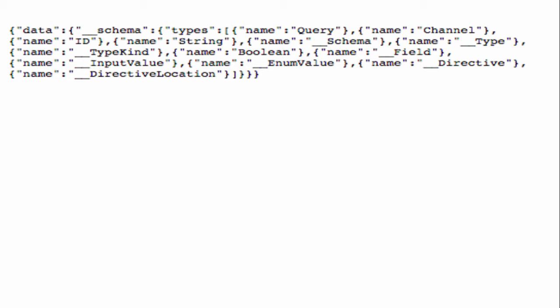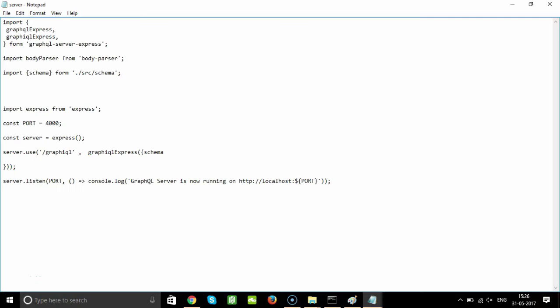So let's start using GraphiQL for the purpose. Now let's set up GraphiQL. So in the server.js, only server.use needs to be modified.